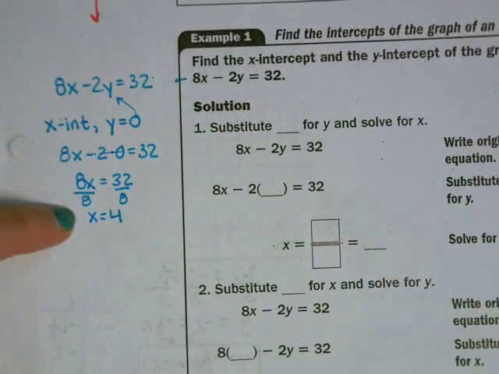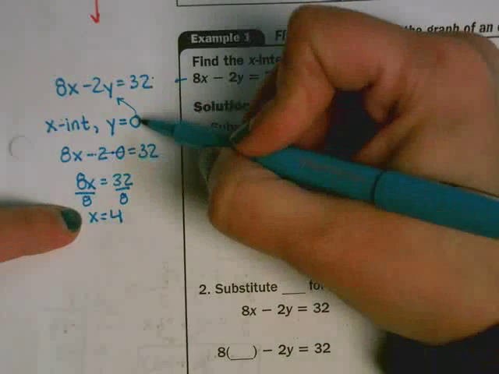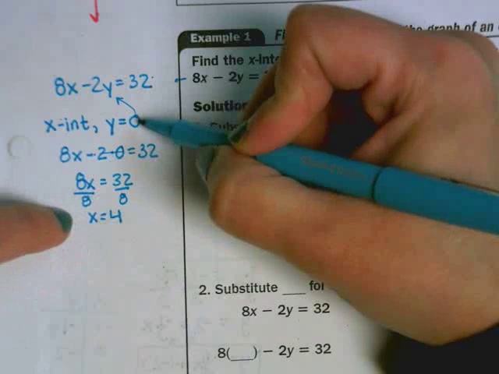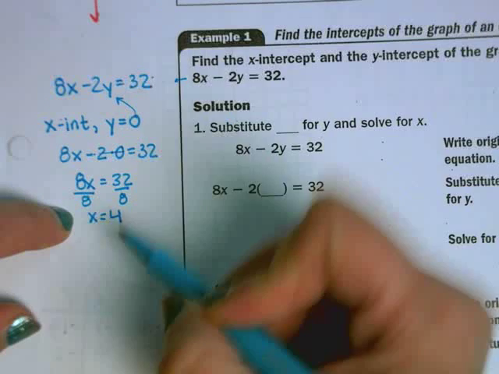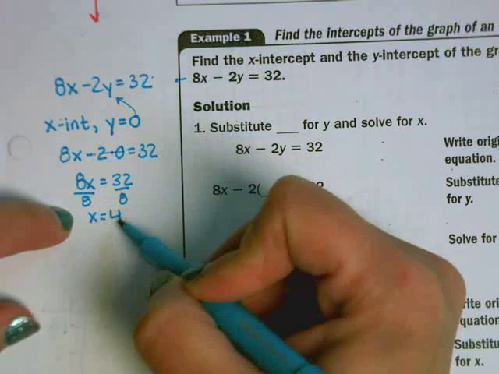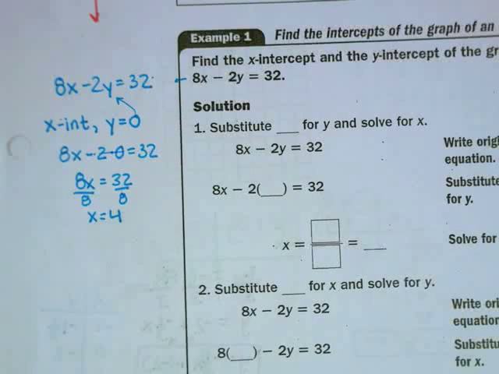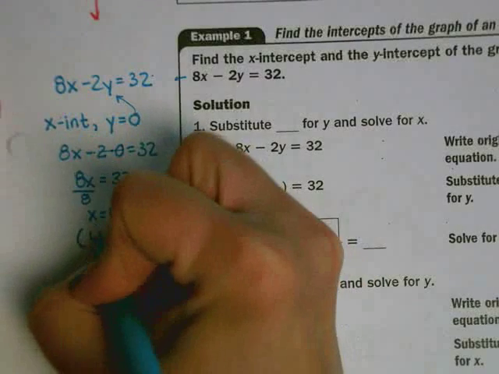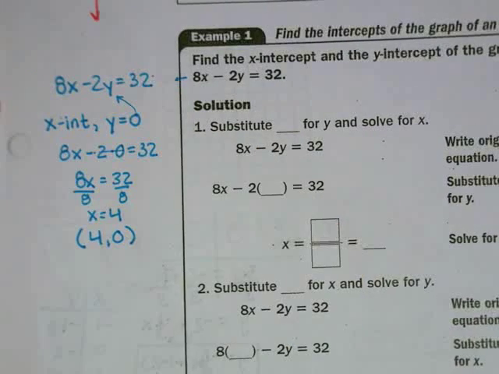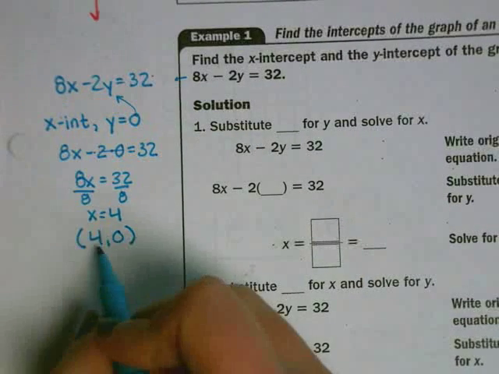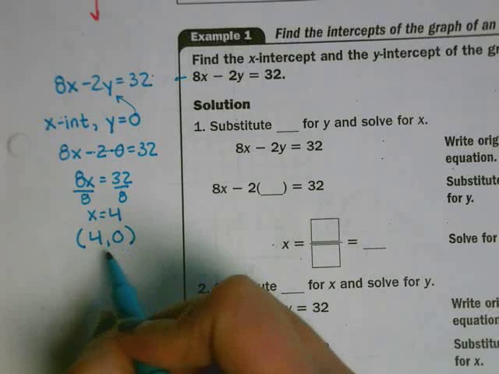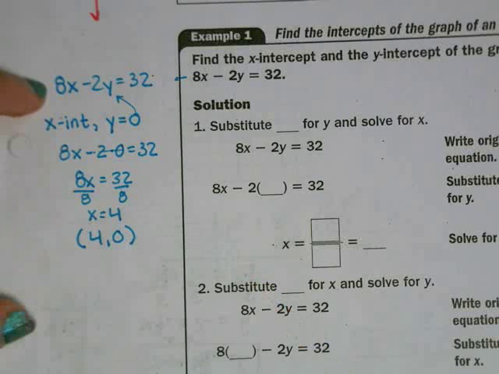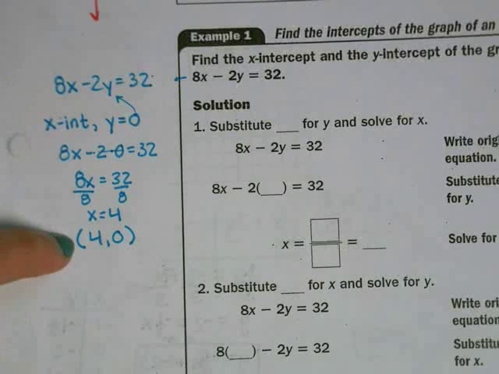So the point of that was we knew that y had to equal 0 for it to be an x-intercept. We just didn't know how far to move left or right for the x. So this tells us that when y is 0, x equals 4. So what is the actual solution? What is the ordered pair that goes with that? X comma y, 4 comma 0. So now we know that this is a point on our line. This is a solution that makes the equation true. And we could graph that, and it would be our x-intercept.